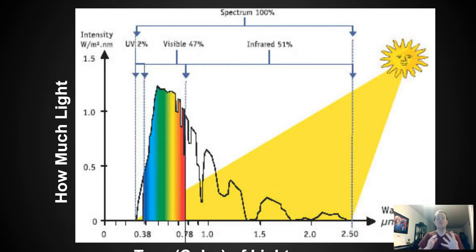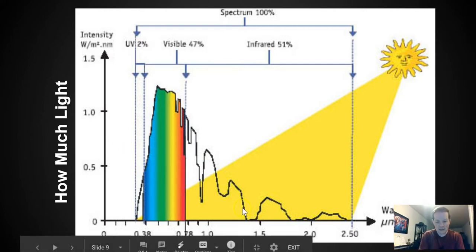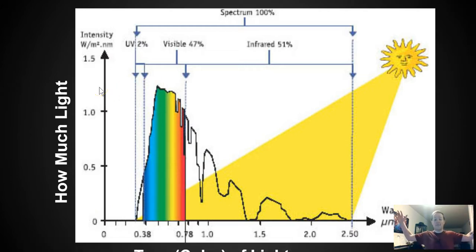Okay. Now, Mr. Thrasher has a graph. Here's the sun. Here is the light from the sun. This is a graph showing how much light. Is there just a little light from the sun, or is there a lot of light? If the graph is down here, that's just a little bit of light. But if we're way up here, oh my gosh, that's a lot of light.